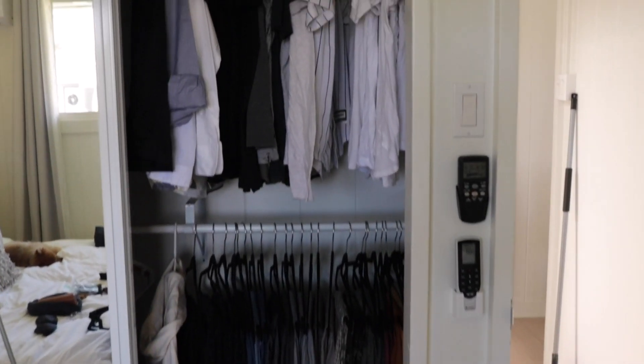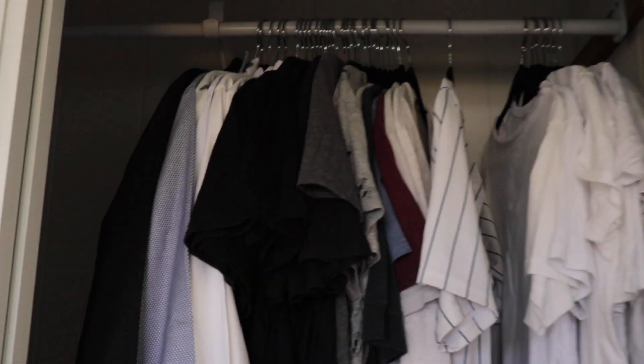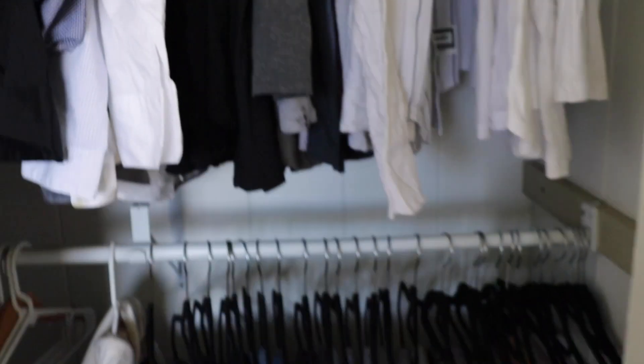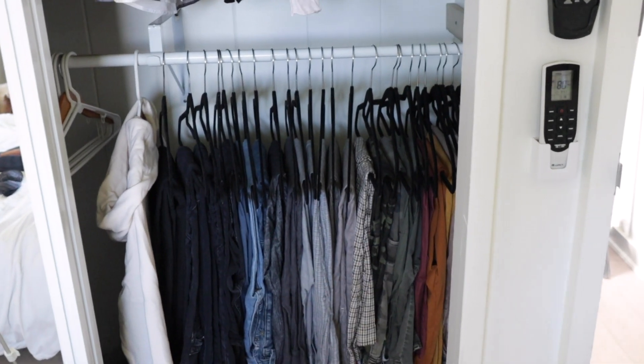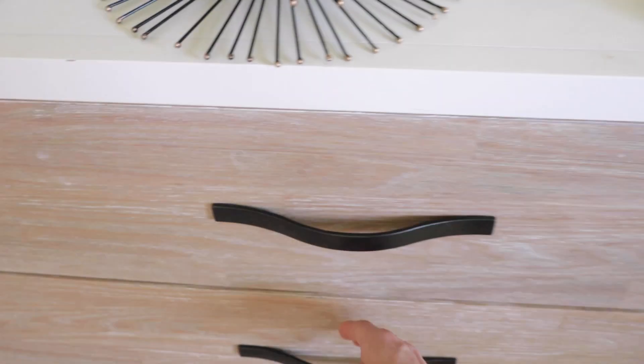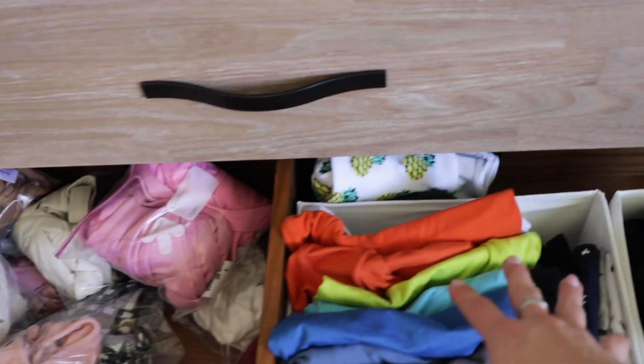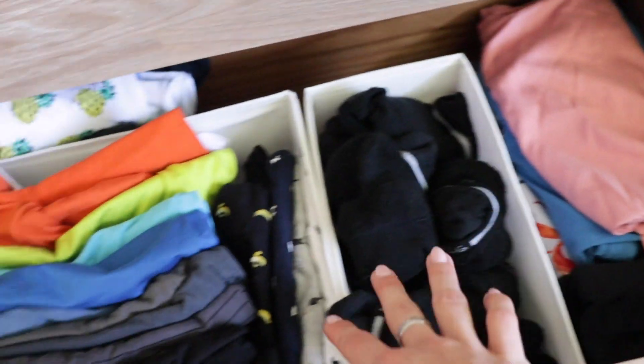I got Sawyer's clothes in his closet — his t-shirts, dress shirts, and pants on the bottom. The top drawer is still empty, still figuring that out. Down here I'm probably going to do swimsuits, then Sawyer's swimsuits, underwear, and socks. Down here will be workout clothes — his and mine. Now I just need to find my workout clothes.